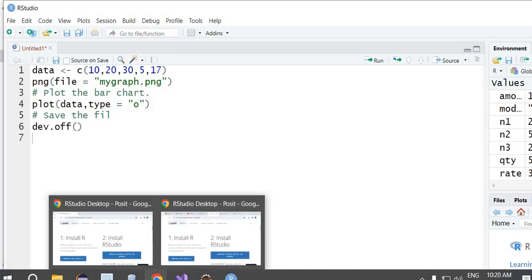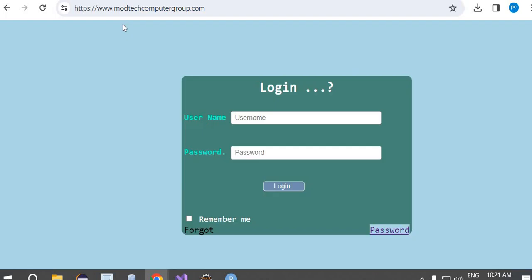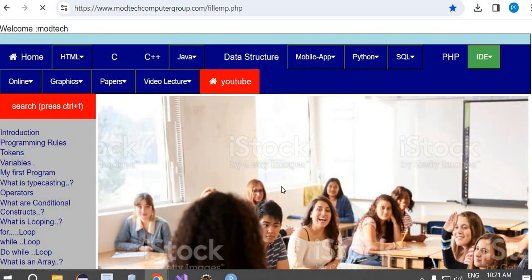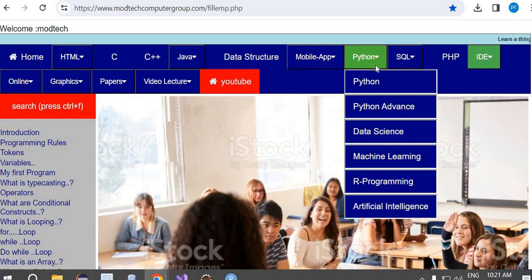So in the website, as I have already said, go to your ModTech website. I'll open the ModTech site, ModTech computer group, and now I'll log in. And this is another way of doing it, please.